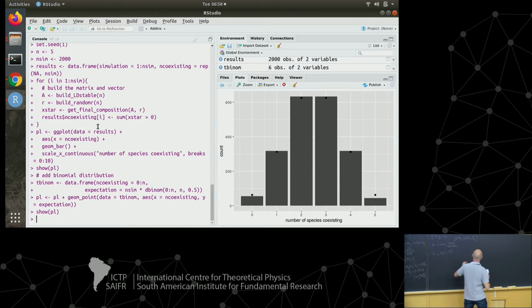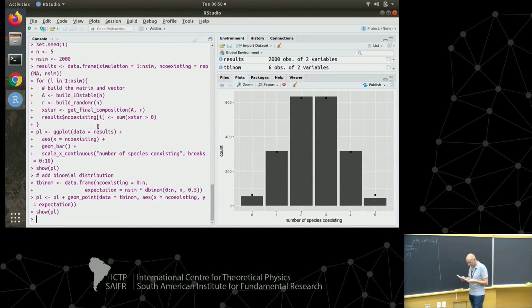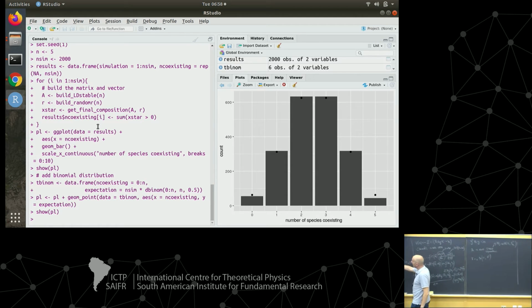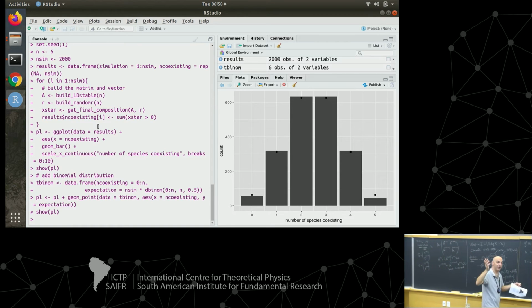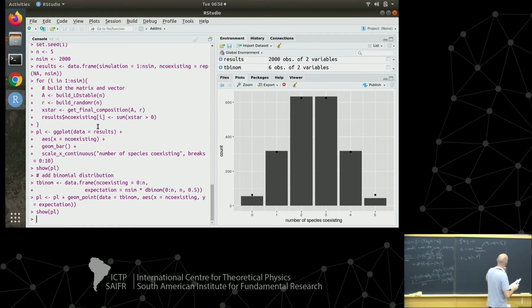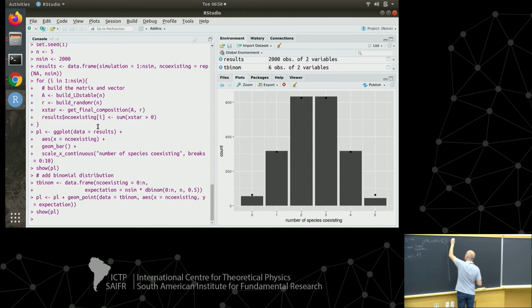Let's see how we can do that. And let's also check the time, I don't want to be too late. So what we're saying is, what is the probability that we take a system and this vector here, x bar, is all filled? So it's really x star. All the species coexist happily with each other when we throw them all together. So what we want to compute is the probability that x star, which is minus A inverse r, is all greater than 0. And what I want to show is that under this condition, it's with probability 1 over 2 to the n.